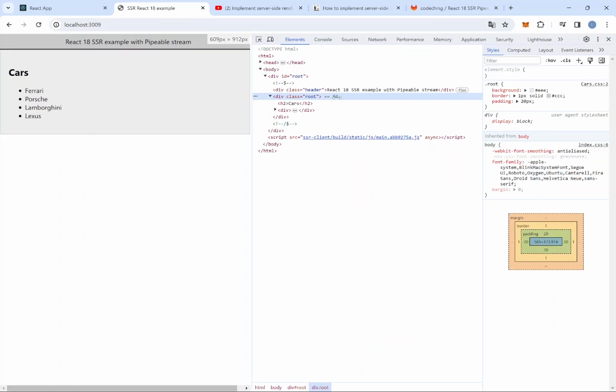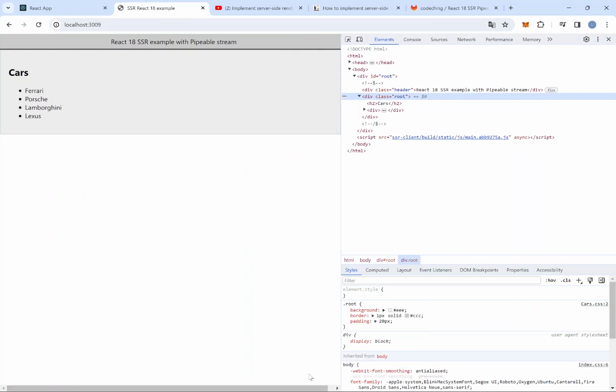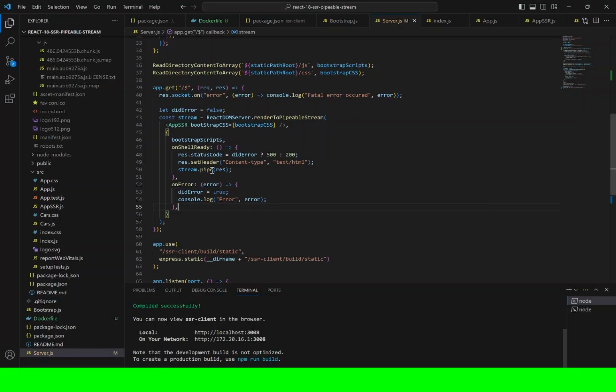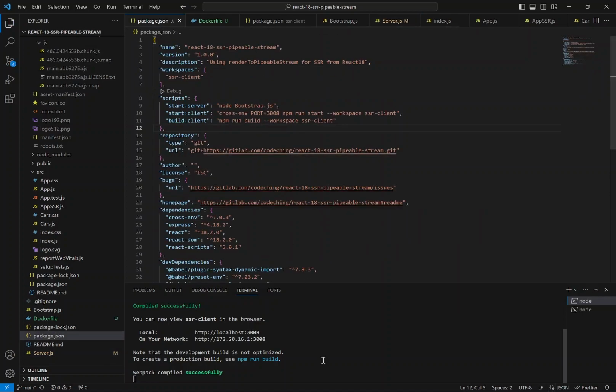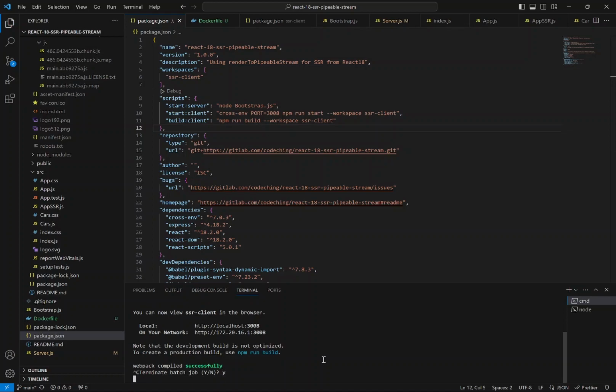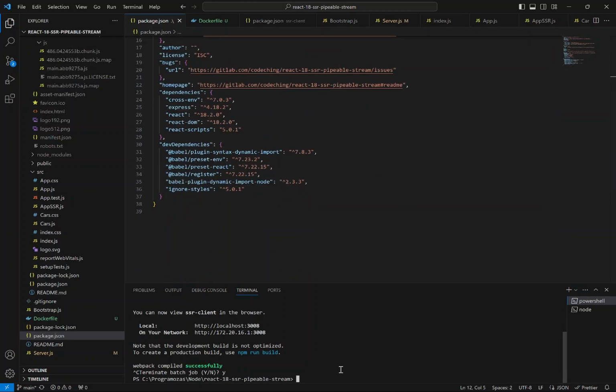Okay, so let's improve this application with the caching mechanism. For this, we will install the memory-cache npm module. First install it.